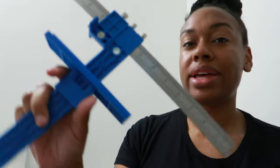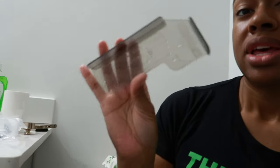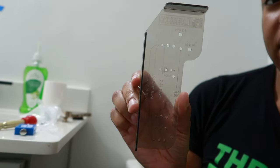So, I'm in my guest bathroom and I think I told y'all before, but I bought this little thing, and it ain't working for me. Probably for the pull-out drawers I'll use it, but for this corner drawer, I went through my drill bag and found this that I used at my old house to put new knobs on my doors and stuff.